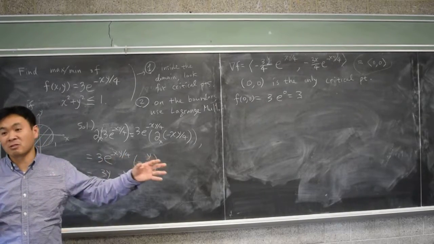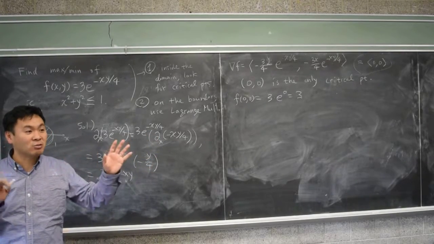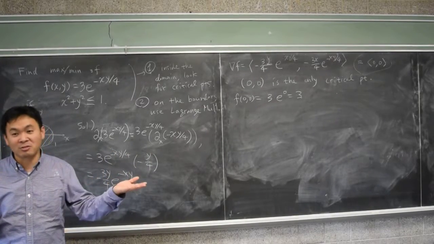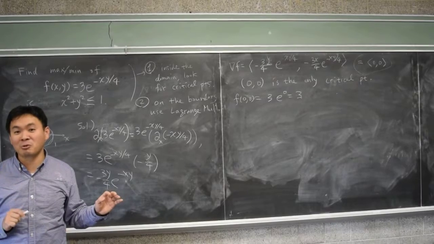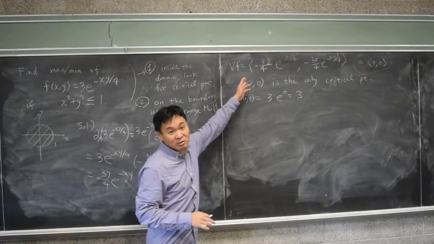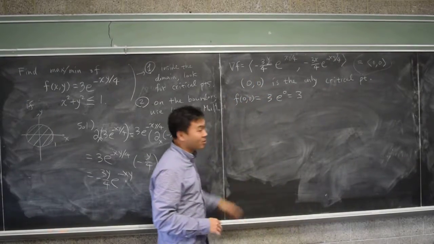If it's max or min inside the boundary, then it must occur at critical points, and those will be just finitely many points. And if we have finitely many values for these functions at these finite points, then we can just look at those and say, this is the maximum one, that's the minimum one, and that's it. So that's why we don't have to differentiate this twice to get the Hessian and all that. Thankfully, we're going to stop here.